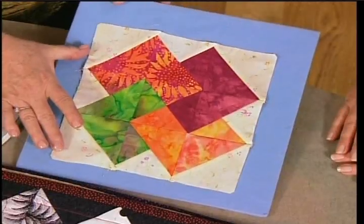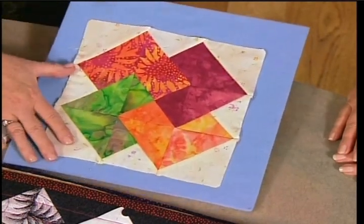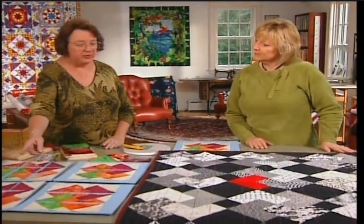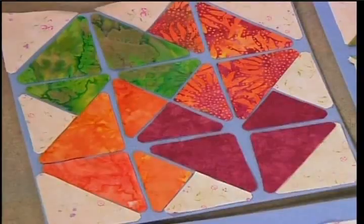Gina, it's a really simple pattern to make. It's an old pattern and it's made up of a 9-patch. I have several of them to show you already. This is the finished block, which is a 9.5-inch square, but let me show you how the block is assembled and made. These are all of your pieces that you're going to be sewing together. It looks like there might be a lot of them, but with a 1/4-inch seam allowance, it goes up very nicely. These are your units.